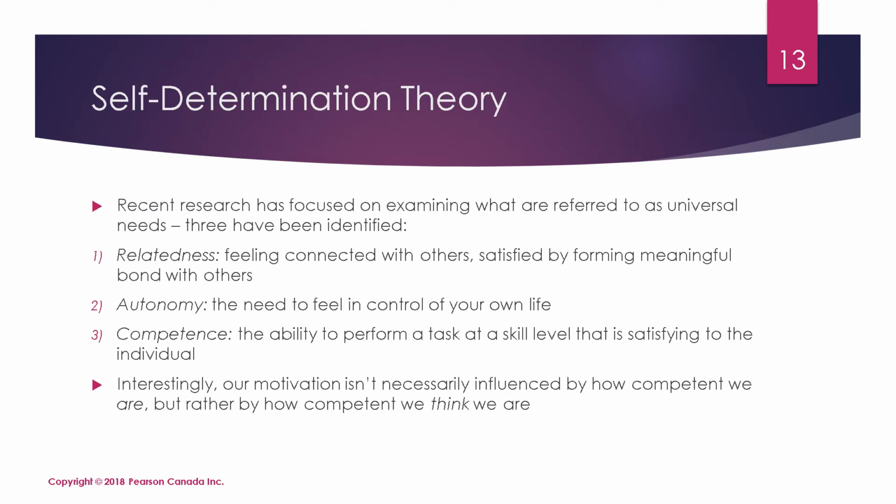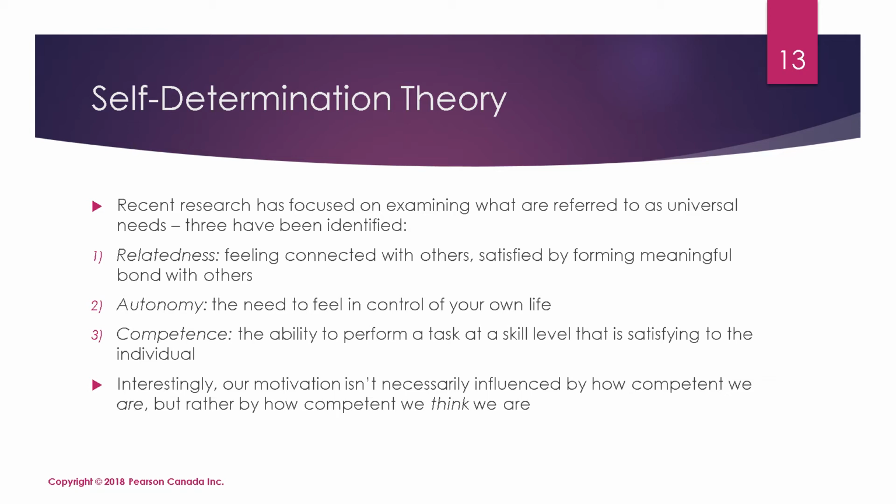Now we'll talk about something called self-determination theory. Recent research has focused on examining what are referred to as universal needs. There have actually been three universal needs identified. This is a little bit in contrast to Maslow's hierarchy of needs, which we know isn't fully supported by the empirical evidence, but based on recent research, these would be the three more universal needs that we've come up with.